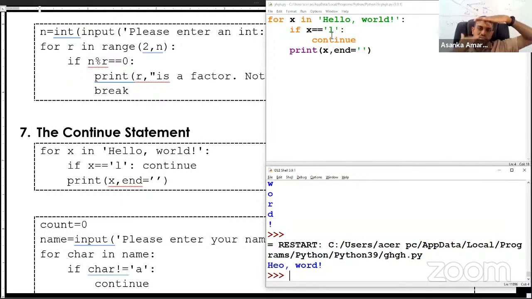The break statement breaks the entire repetitive structure. The continue statement breaks only the current iteration. In the current step we have to print x, but without printing L, we continue to the next step. That's why the term continue is there.